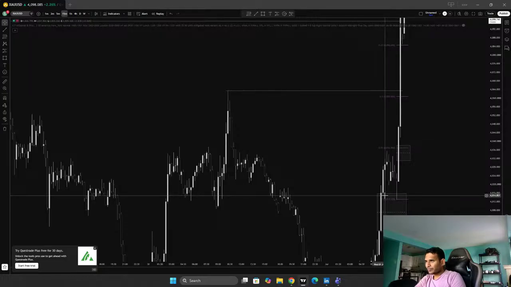You can clearly see first tap this fair value gap, but the body stayed inside this fair value gap and not even reached this low. The next candle clearly swept this low. The body stayed above. You can clearly see this fair value gap still holding. And there is no point for the big move to do all the damage to this fair value gap.